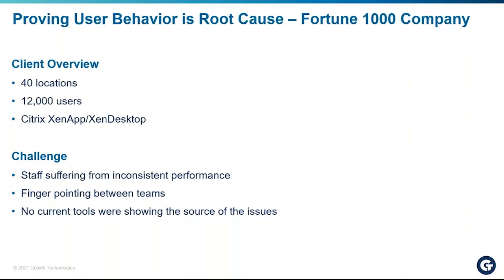The challenge here was that they were suffering from inconsistent performance. There was a lot of the standard finger pointing when that happens. If you don't have the right tools in place to show the root cause of the issue, many times, as you know, the storage folks will tell you that everything is fine, plenty of resources on the server farm come from the VMware folks, and the network folks will tell you that there's plenty of bandwidth to those remote locations. That doesn't help a whole lot, so you're left with a lot of finger pointing. Again, most of our Citrix teams have a good gut instinct about where the problem is based on some of the things they can see, but they don't have the complete picture.